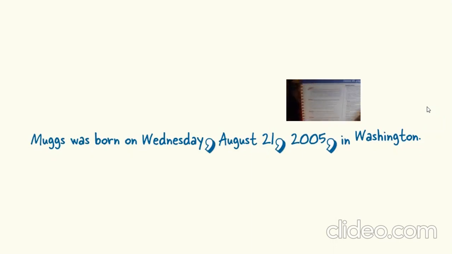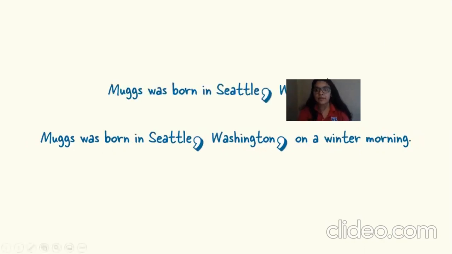That's what the rule says: you're going to place a comma after the year. O sea que después del año, usted va a poner una coma, unless the date comes at the end of the sentence. Pero si termina en el año, ahí sí ya no vamos a poner coma porque ese es el final de la oración. Vamos a poner coma si la oración sigue como en este ejemplo. So, I have another example here.